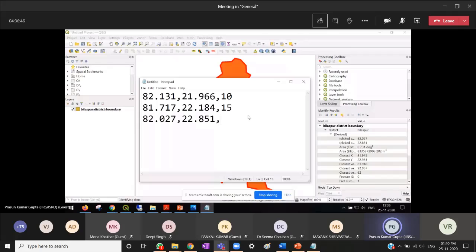Okay. So ये डेटा आपके पास एक्सेल में होगा, just put it in notepad or something, and you write a header. This is longitude, this is latitude, and this is the depth in meters.